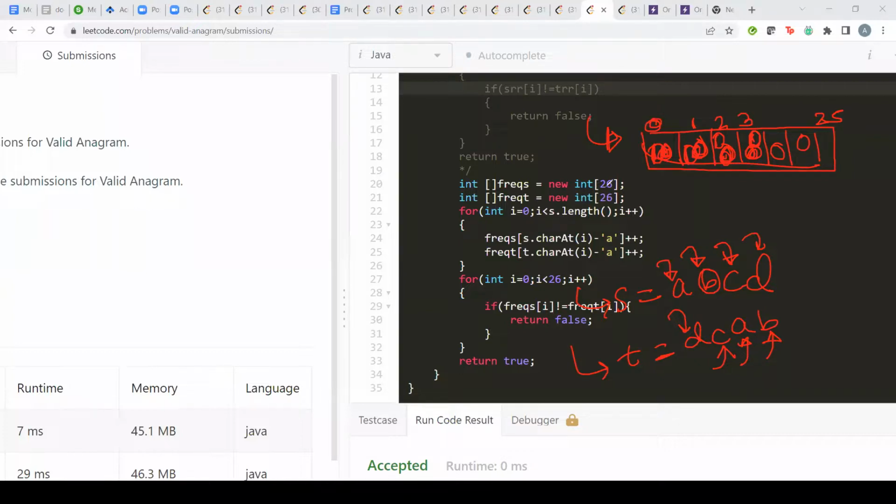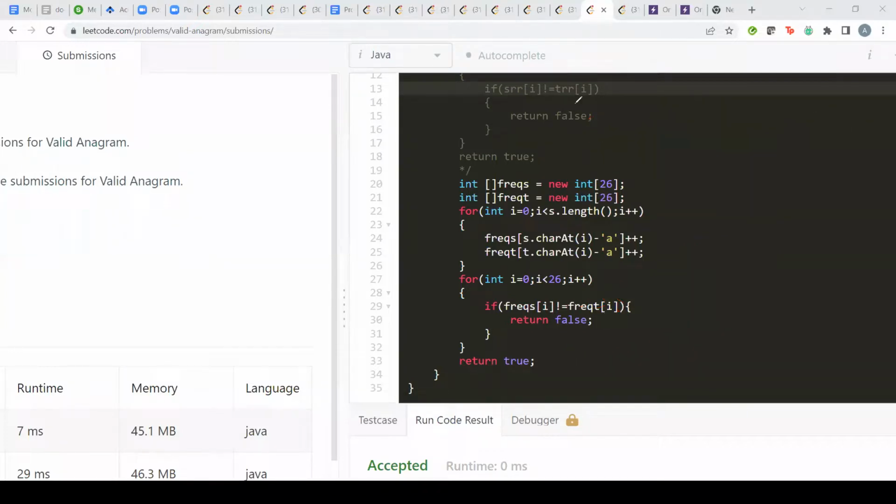ये समझ आ रहा है? So I'll leave this approach for you guys, right? So is everyone now clear with the valid anagram question? समझ आ रहा है question? I know it's a little bit difficult, but if you understand it, it's a good learning, to be honest. It's a very good question for learning. Done है? चलो, cool है. How much time we have? Okay, we have just 8-9 minutes, right?